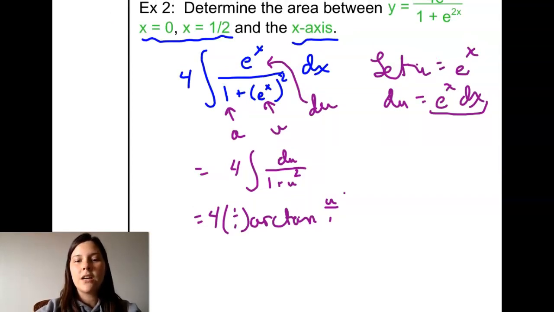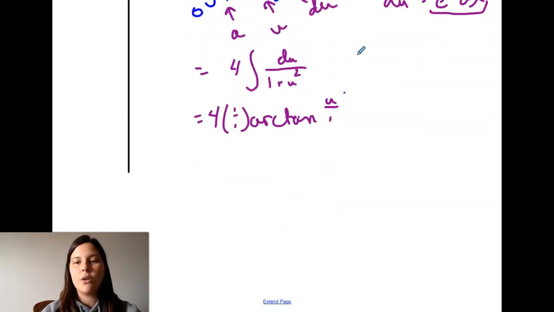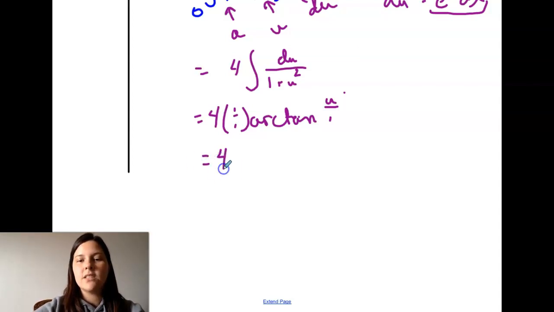We were looking for the area under the curve between 0 and 1/2. Now, since I let u, the bounds would change, but I'm going to go ahead because I did this with recognize the pattern. So I did evaluate this with our e to the x function instead of the u function. So I'm going to go ahead and rewrite this back in terms of e to the x, and then we'll go ahead and sub in. All right, so 4 times 1, of course, gives us 4, and then we have arctan of e to the x over 1, which of course is just e to the x.